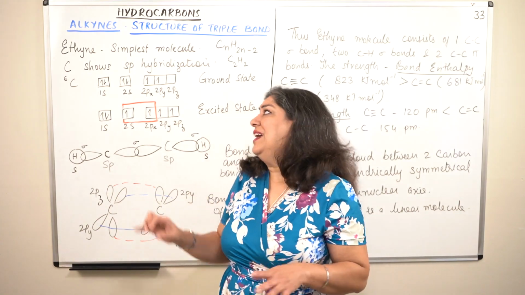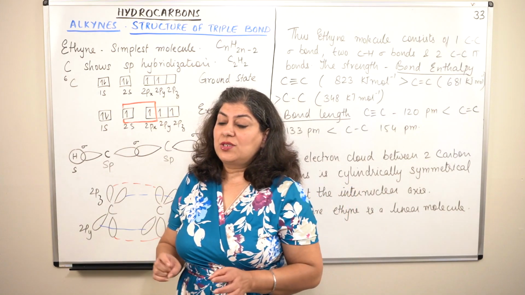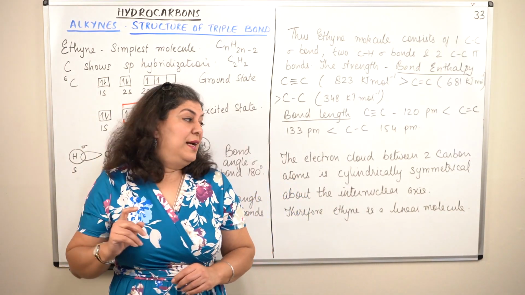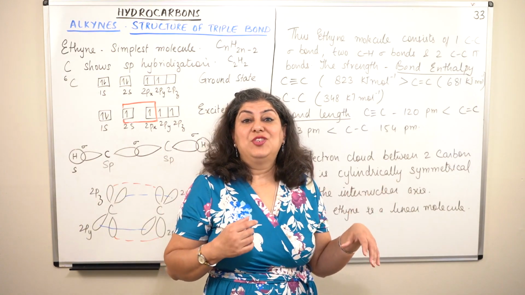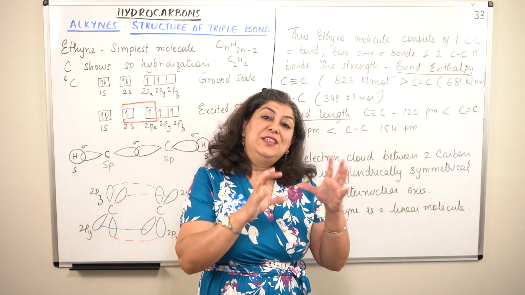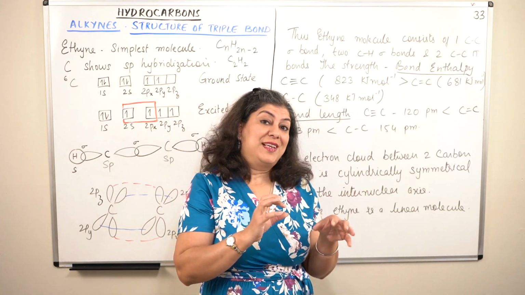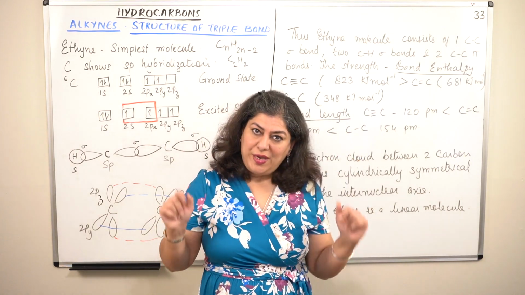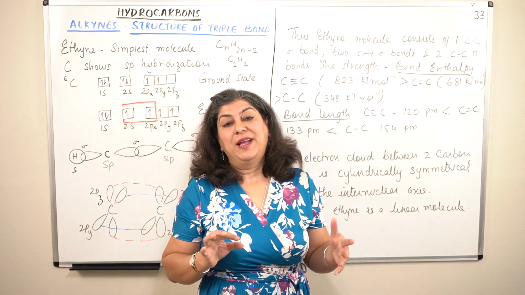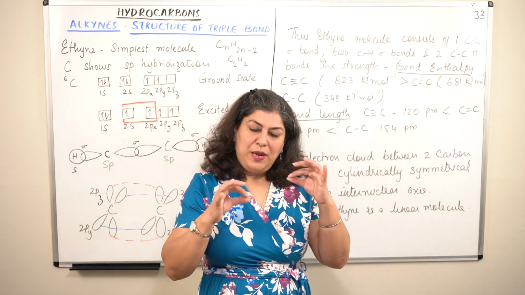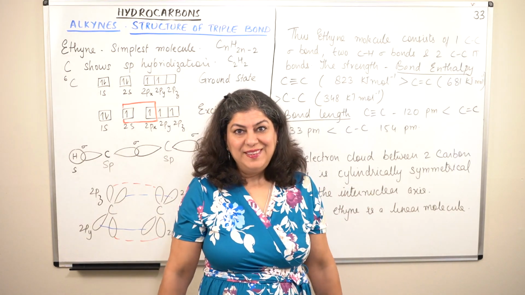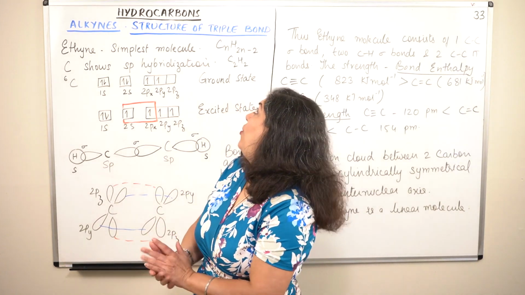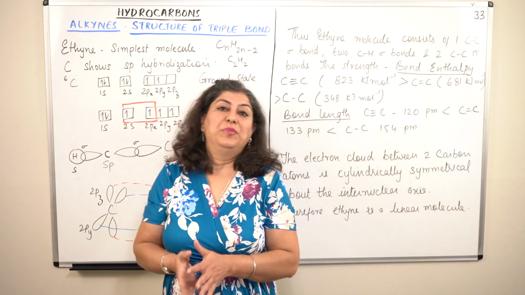Wherever you have sp hybridization. Now, mostly you'd be asked questions where you'd be asked the structure of a molecule, if it is sp hybridized, sp3 hybridized or sp2 hybridized. So you can tell, whenever the hybridization is sp3, the structure is tetrahedral. Whenever the hybridization is sp2, the structure is triangular planar. And whenever the hybridization is sp, that particular part of the molecule is linear. Right? According to hybridization, the molecule would be linear. So this was about the structure of the triple bond, taking the example of ethyne.